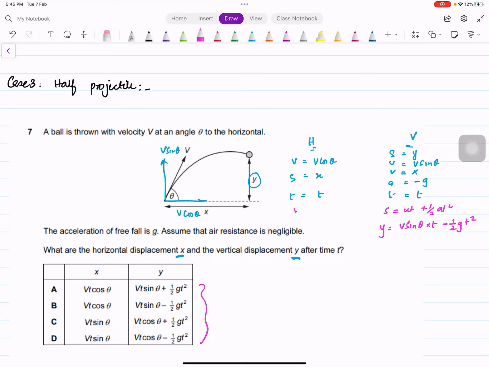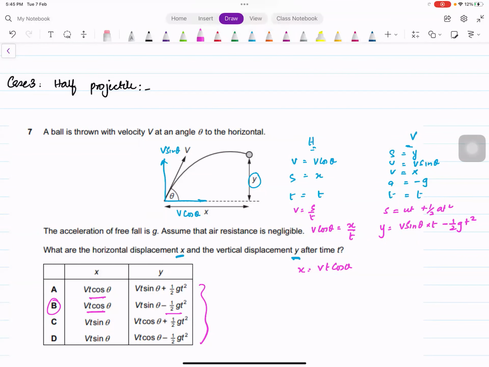And this one is going to be v equals displacement over time. So then what you get, Sir, v y goes minus. In the equation you wrote plus half, and then I put minus g, my bad, that's why. Over t. So now x is going to be vt cos theta, which is this one. And y is going to be vt sine theta minus half gt squared, which is b. All right, is that clear now?